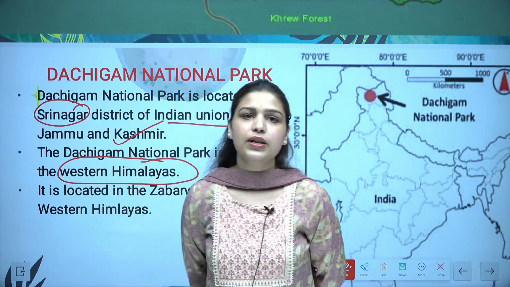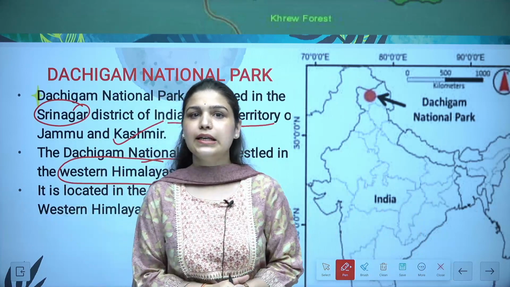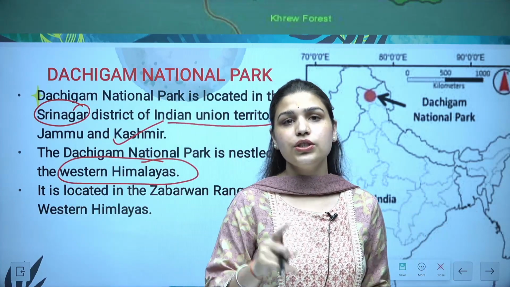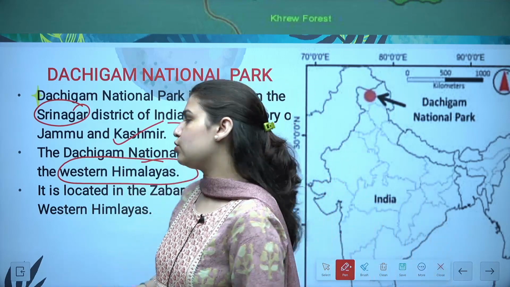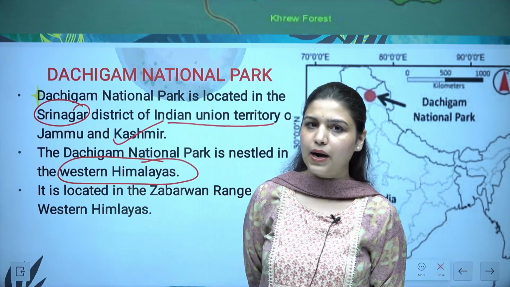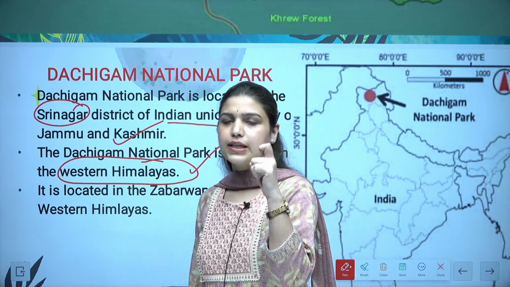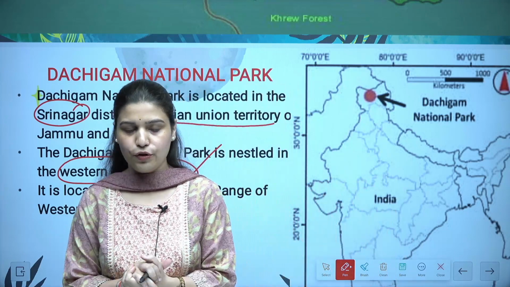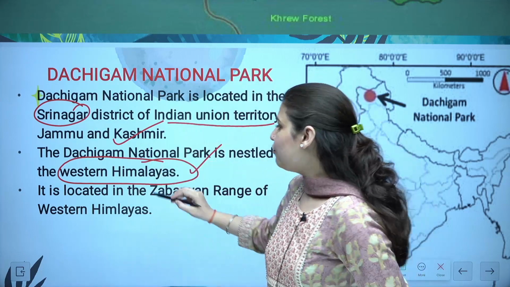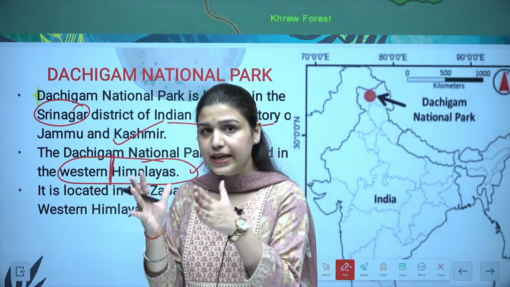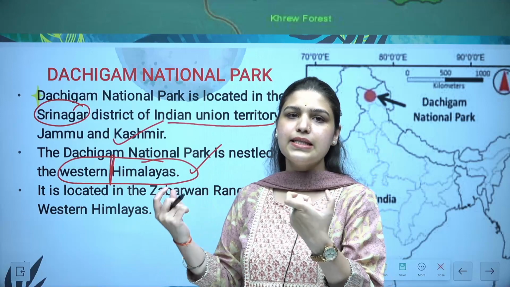Now when we were talking about the national parks of Assam, we observed that most of them were located in the eastern Himalayas. The parks which are in Jammu and Kashmir, Uttarakhand, and Himachal Pradesh are mostly located in the western Himalayas. So Dachigam National Park is one such park located in our western Himalayas. Now remembering these small things is very important from our examination point of view. You may remember that this park is in the Himalayas, but you might forget in which division. So it is located in the mighty Himalayas, the western division. Just remember these small facts, you can easily get 2 marks.